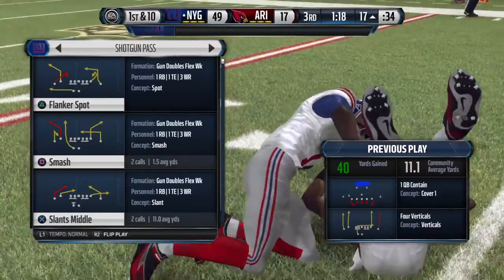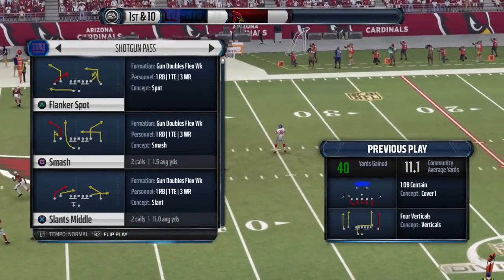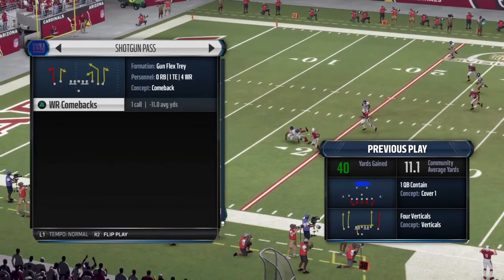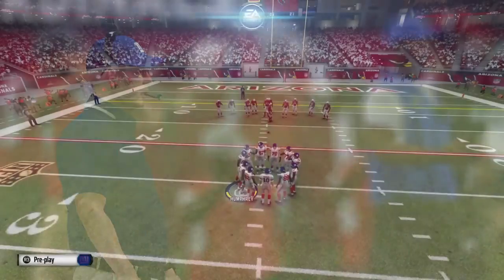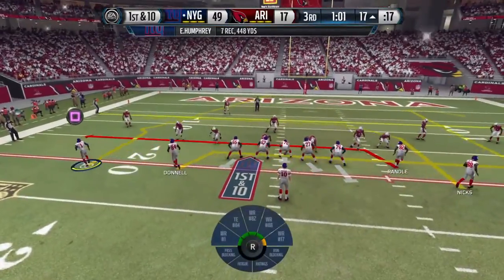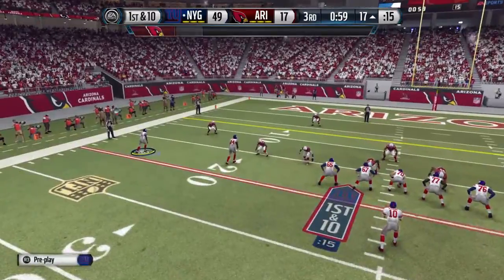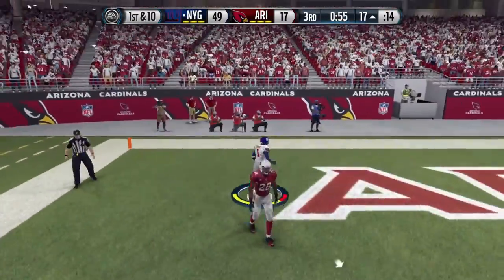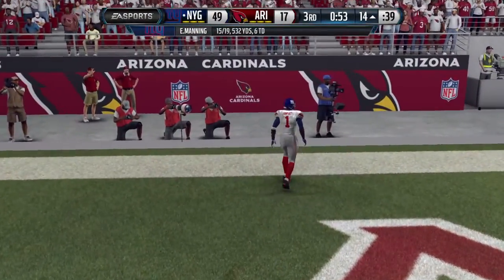This quarterback leads the league in passing yards for a reason, because he's not no little dink and dunker. He likes to fire it down the field. And wow, that excites the fans when they see these long completions. Jim, the offensive coordinator's done a terrific job so far here today. He's got his team winning. You're in the red zone. Let's see how clever he's going to be on this call. And that gains a few.